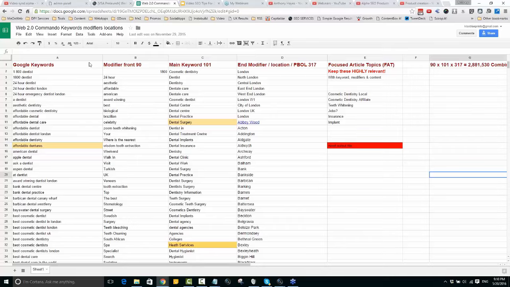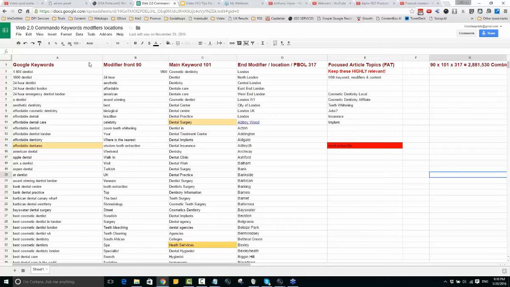Now I'm looking for the main keywords. Keywords like dentist, okay, that's a main keyword, that goes in the middle, okay? Come down a bit more, cosmetic dentistry goes in here, okay? We've got dental care, and we've got all these other kind of keywords that I'm taking from the keywords that Google gave me back from the planner, okay? I'm getting Google to optimize my content basically, okay? So we come down, dental treatment center, dental insurance and stuff like that. Okay, so these are all my main keywords.